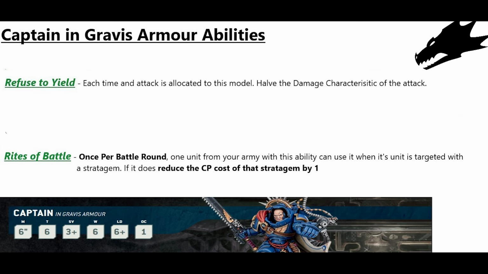It's the Rites of Battle ability that we want most from this unit. Once per battle round, 1 unit from your army with this ability can use it when its unit is targeted with a stratagem. If it does, reduce the CP cost of that stratagem by 1. And this is great because there are so many good stratagems that synergize with the aggressors and the Firestorm Assault Force.